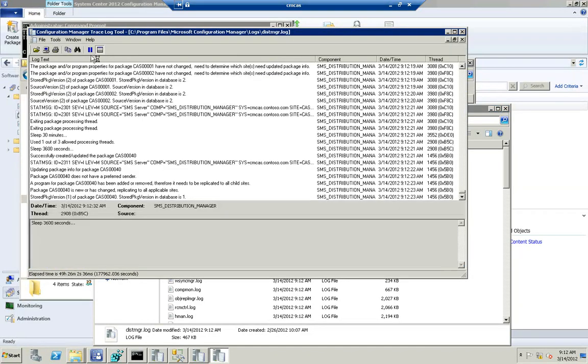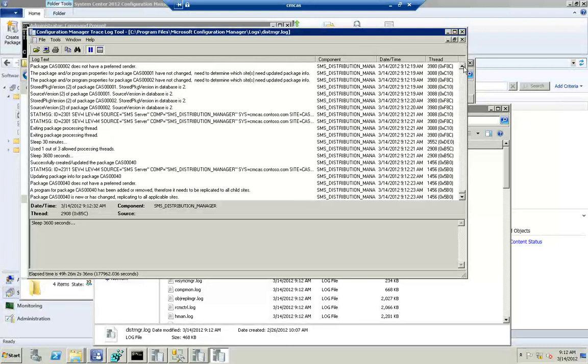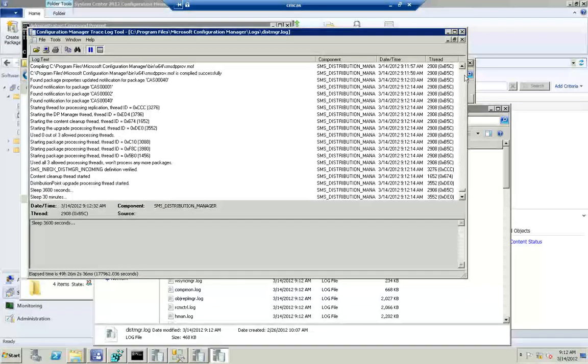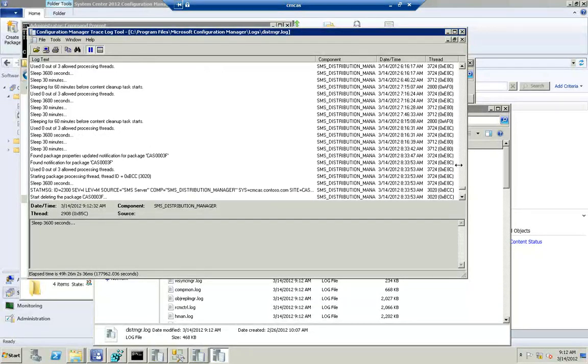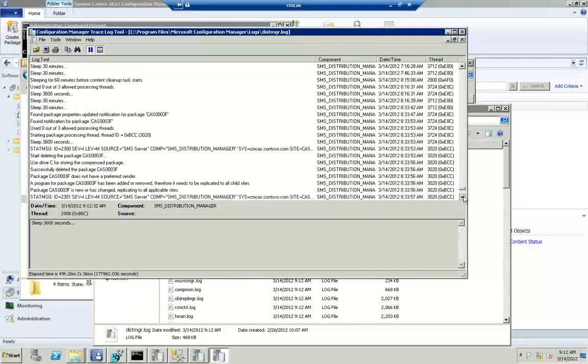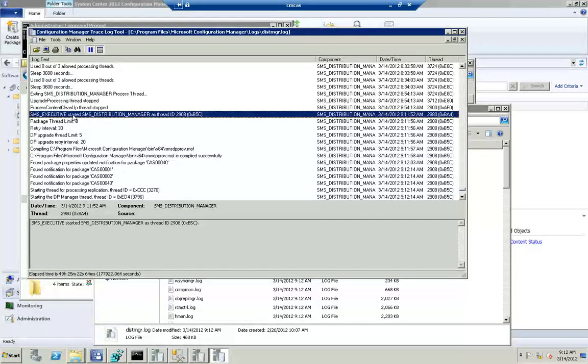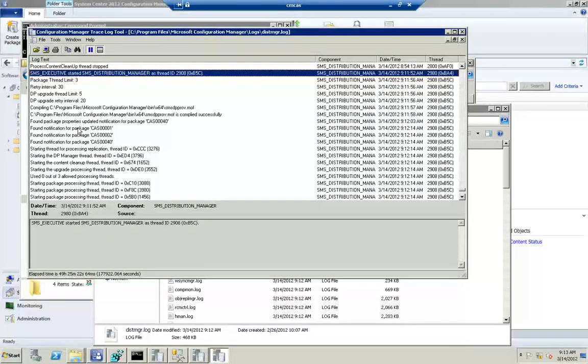And here it's not going to be all that exciting data yet because all we're doing is moving metadata around. But if we go to the top of our processing loop here at 912, all right, so just skip past it. Here we go. So SMS Executive is starting up, and we have a little bit of preliminary work to do. Okay, and so here we're finding some package notification files, those PKN files that we were seeing in the distmgr.box, which flags us there's work to do here.